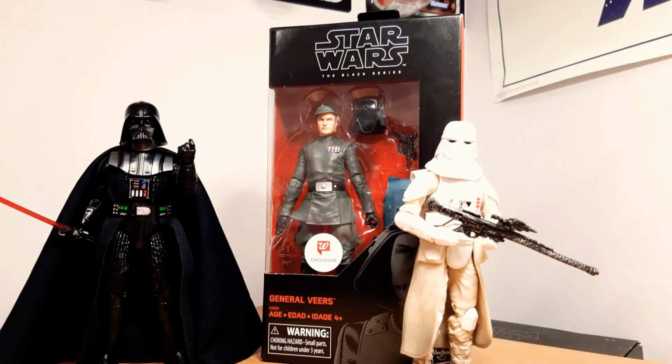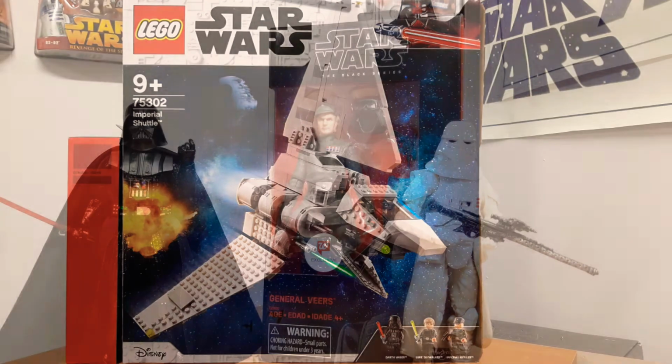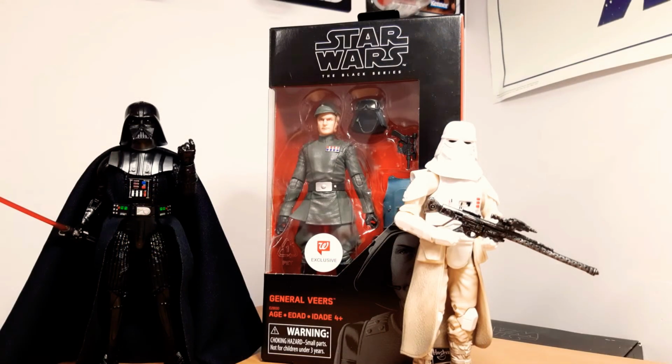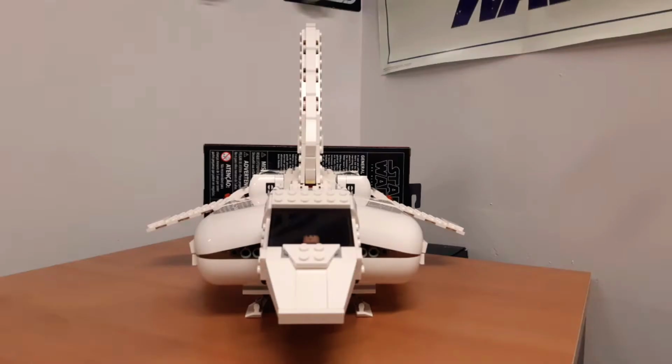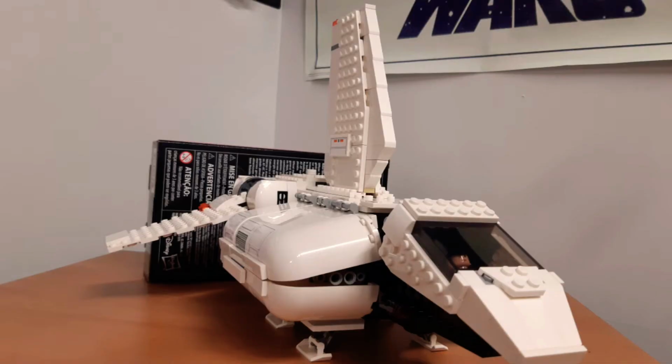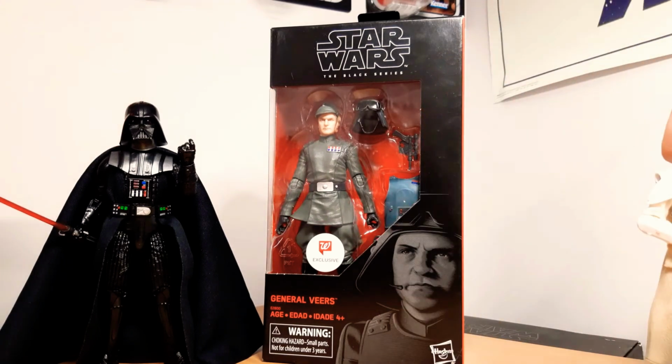Before we continue, just want to mention I recently picked up the Lego Star Wars Imperial Shuttle, the new one. Not really into the Lego anymore, I'm an Imperial fan. Love the ship. I'm currently building it with my stepson, and I have the older landing shuttle, which is a very nice set as well, but it's not the landing shuttle. Imperial Shuttle landing craft. So yeah. We'll look at that a bit closer when I've built it, and we'll jump straight in and check this one out. So I'll get his friends out of the way.